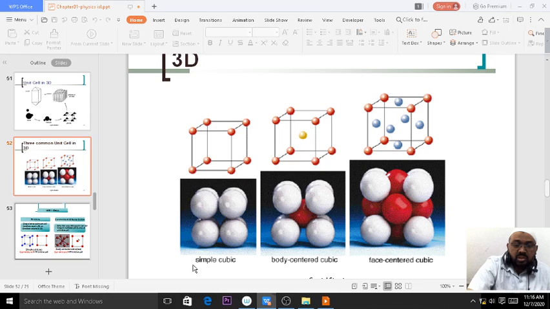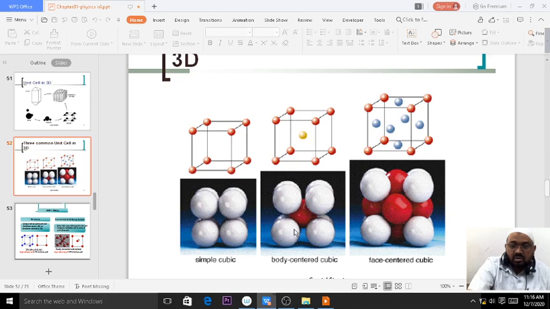Here is the simple cubic. This is a schematic diagram, and when you see this, we have taken examples of some spherical balls. How does this simple cubic unit cell look? You can just see this too. You can compare this particular thing. These are one and the same. And here you'll find that at each corner of the unit cell, you'll have the atoms or molecules or ions arranged.